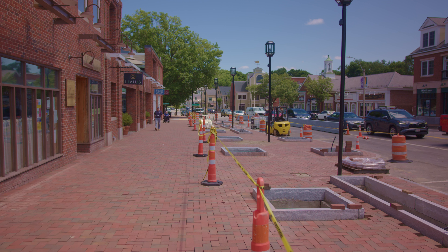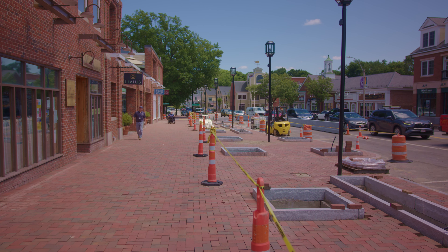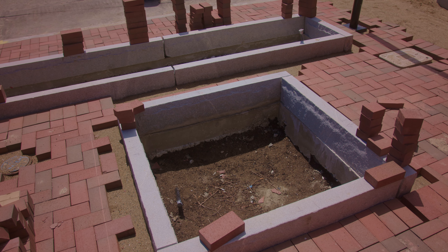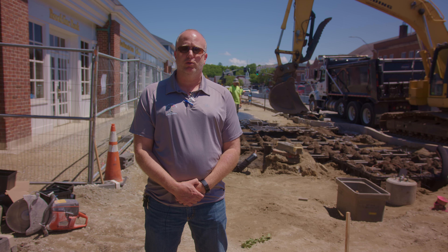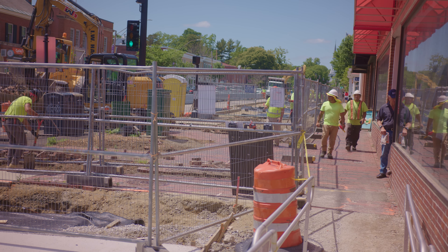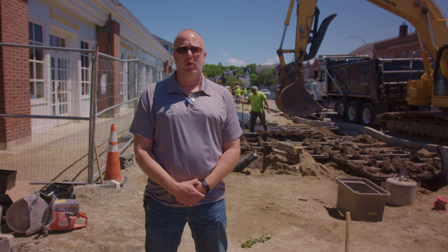The silver cells are being installed in the wide areas of the downtown sidewalk, essentially from the Merriam Street intersection down to Edison Way. Installing these silver cells with aeration and irrigation will provide a large root growing zone for the trees. It will also draw the tree roots down into the earth, instead of what you often see in sidewalk areas where roots search for water and come up and tend to buckle the sidewalks.